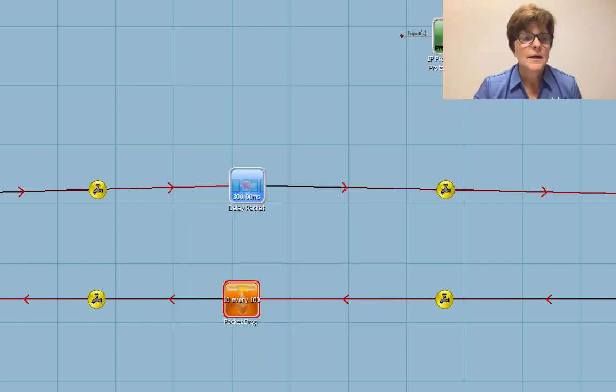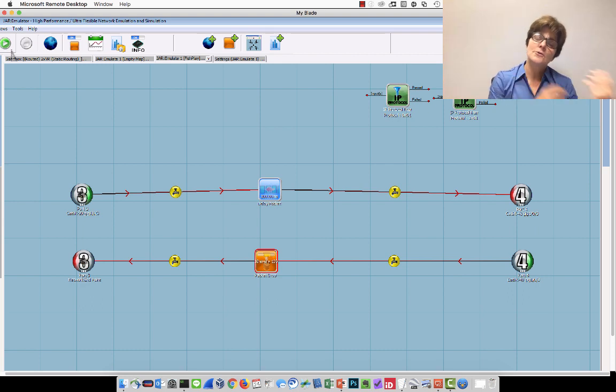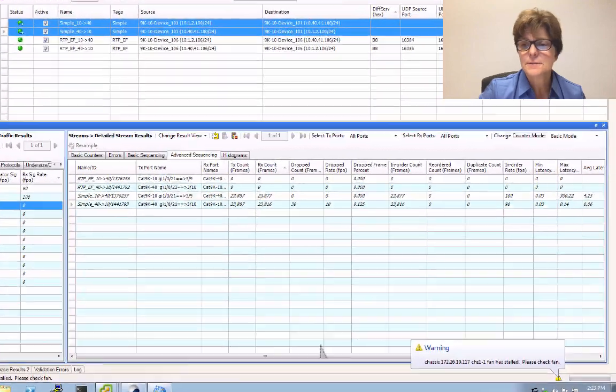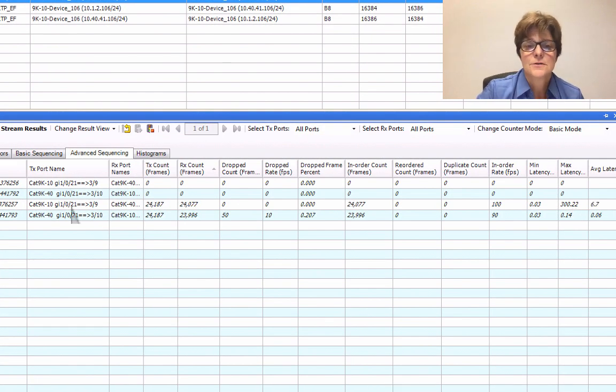And I'm going to go ahead and run, but what we're going to look at is the Spirent Test Center. What I'm expecting is that the traffic from 9K20 towards 9K40 should get a delay of 300. From 9K40 to 9K20, 10% loss. So if we come over here and look at this, we see the 300. That's Cat 9K, so that's going from left to right. That's the 300 that we expected.